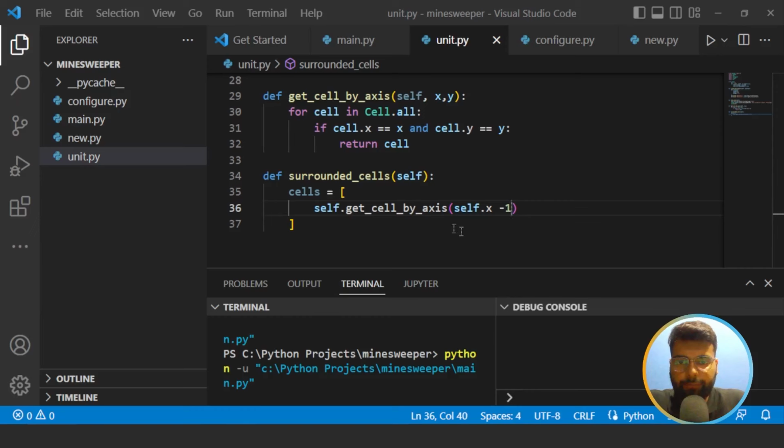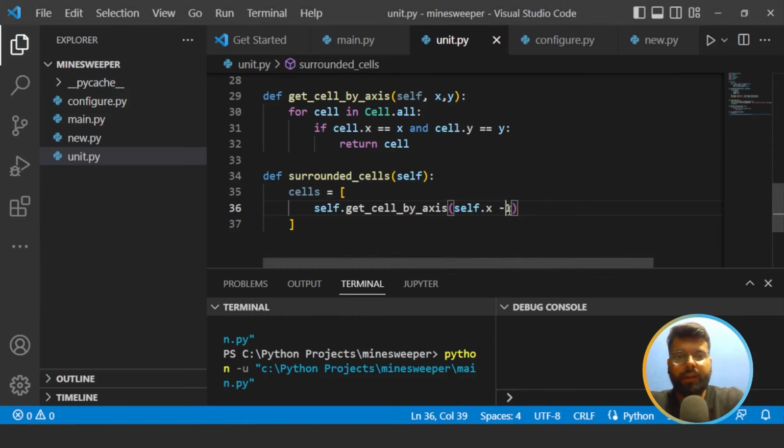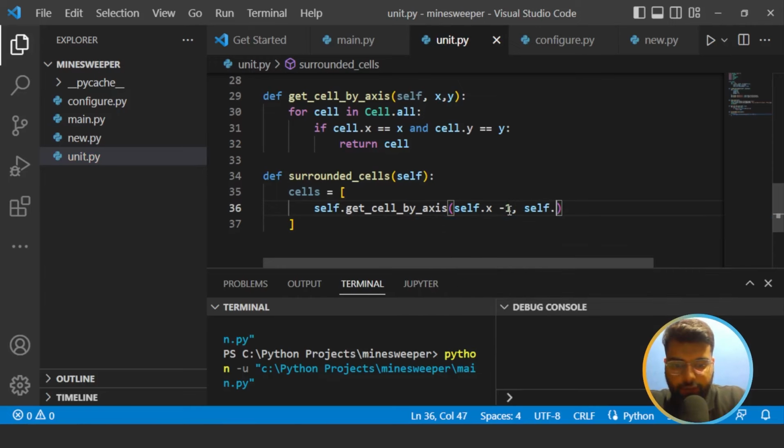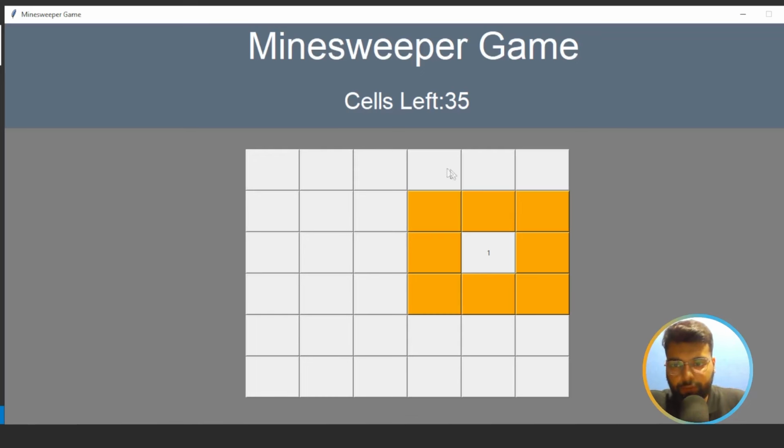So similarly, we will write the coordinates, self.x minus 1, and for the y coordinate we will write self.y minus 1, and this is the first one.